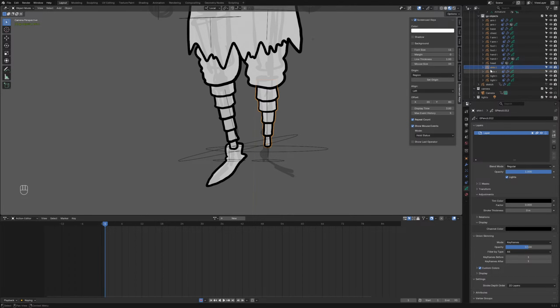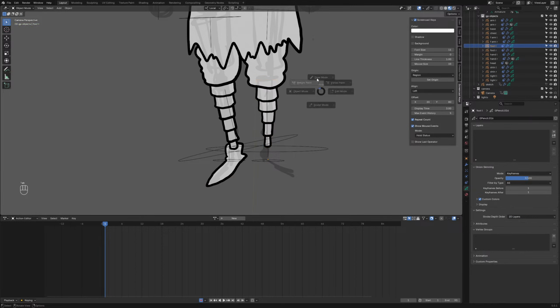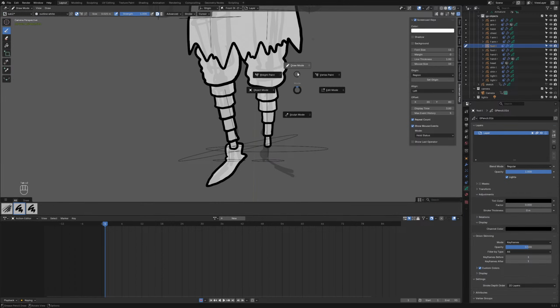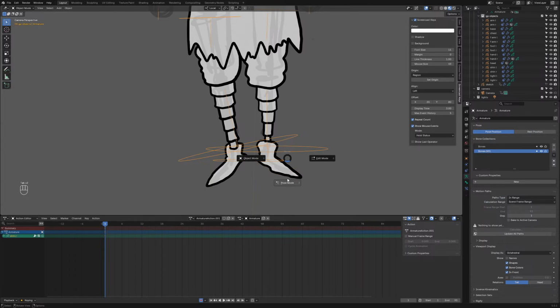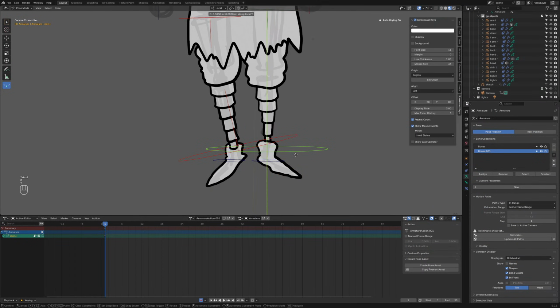It needs some extra work at the beginning, but yeah. Sorry, wrong bone.